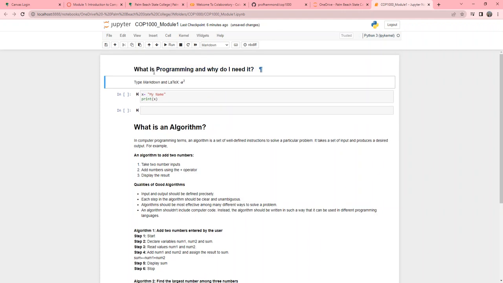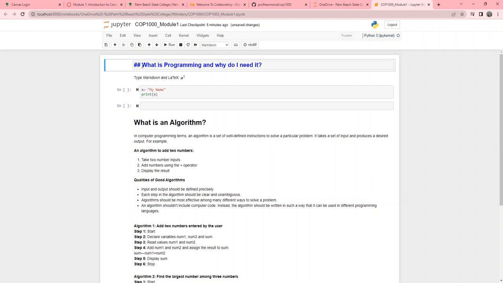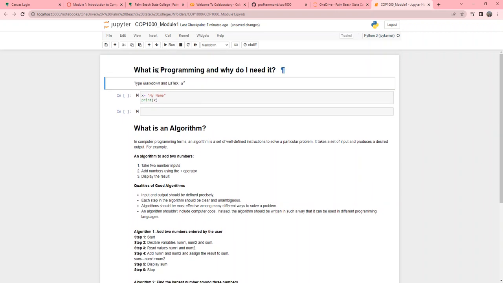Then I run that code, double click it, and bring it back to a heading 1. Run it. So we can modify the text, and once it's been run, that's the display of what that markdown language will display as. Now, it uses what's called LaTeX. It's the syntax that's being used for the markdown language.